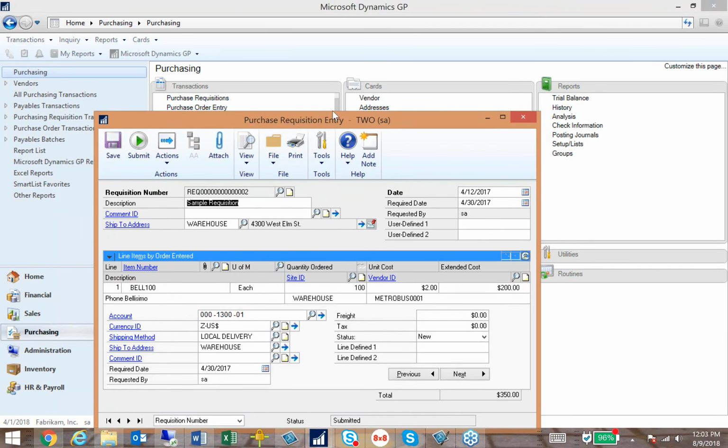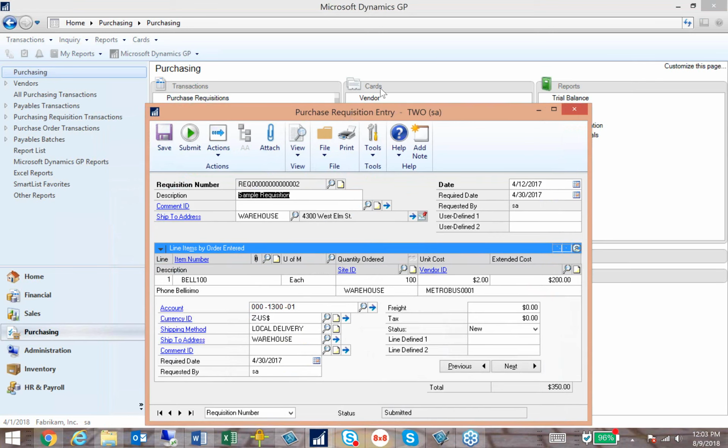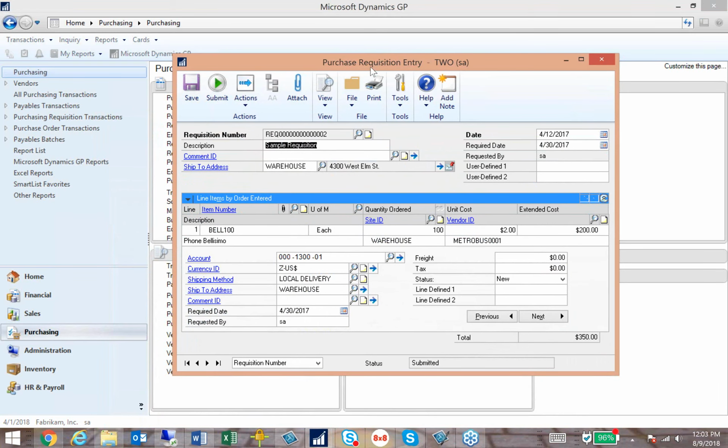I've already got a requisition set up so that I can show you a little bit about it. You know that typically when you put in a purchase order, you have to know all of the information immediately. You need to know what site it's going to, who you're purchasing the items from, and dollar amounts and all of that. Whereas there may be times where you would like to request that you can purchase these items but not have all of that information at the onset. And that's where a requisition may come in handy.